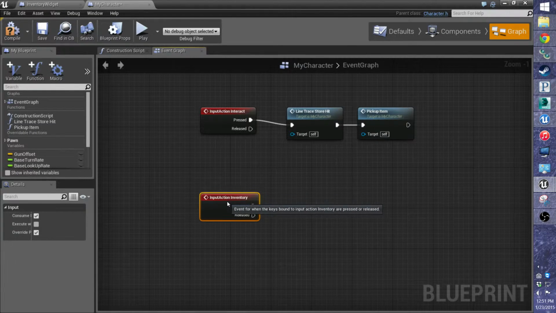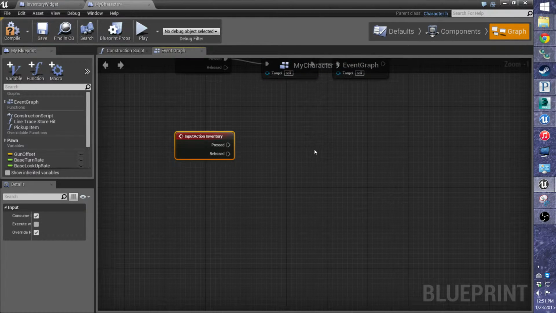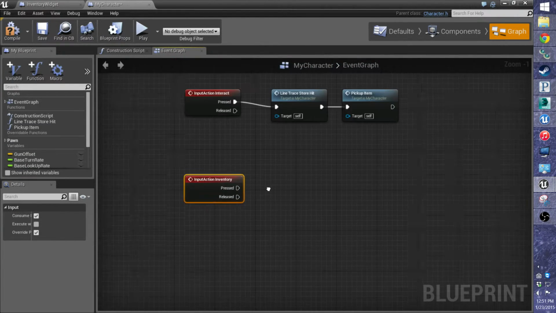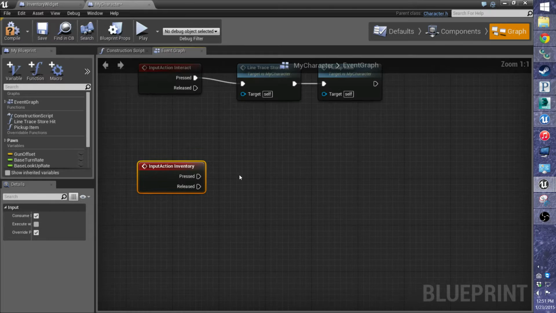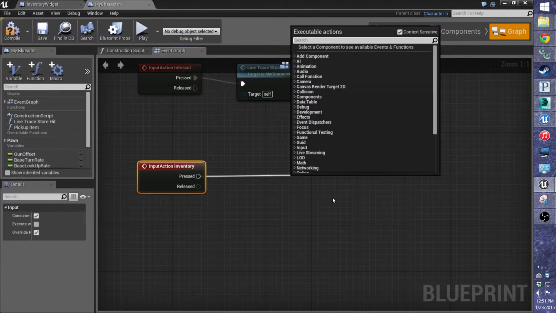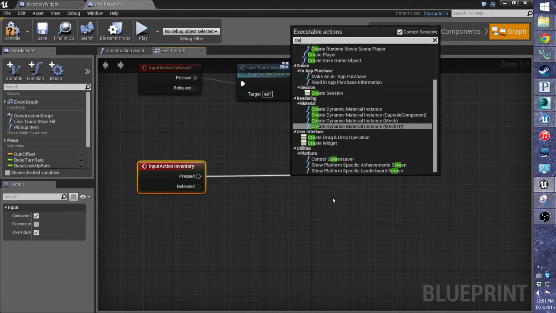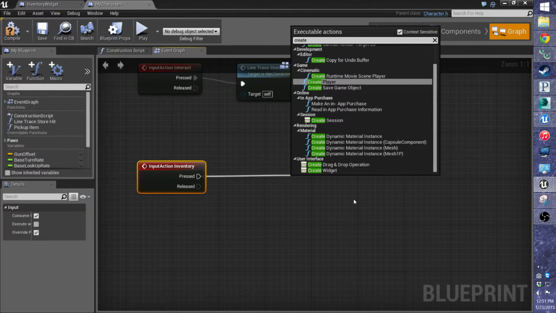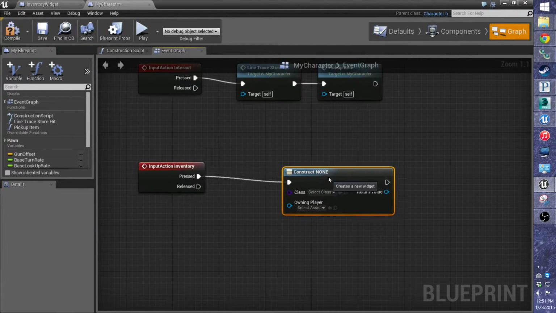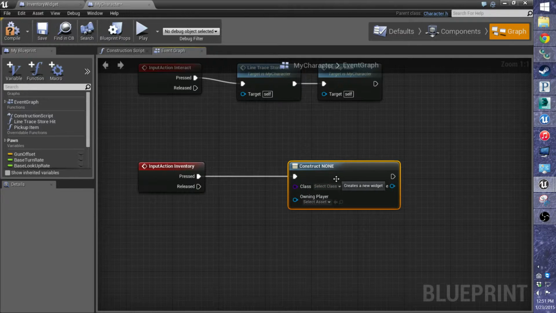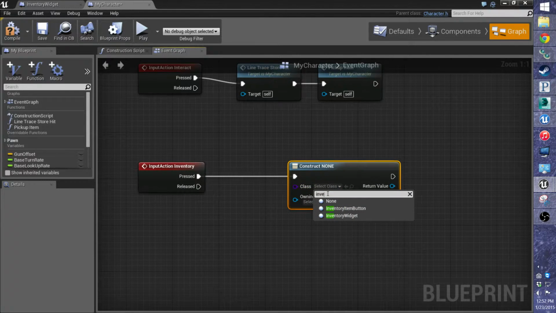Alright, so every time we press the Tab key, we're going to want the widget to come up. So when you press it, create widget. We want it to be an inventory widget.